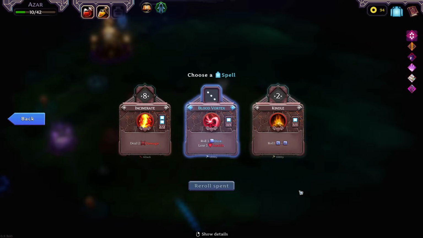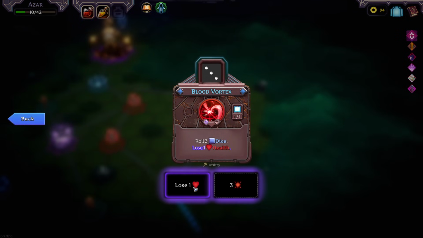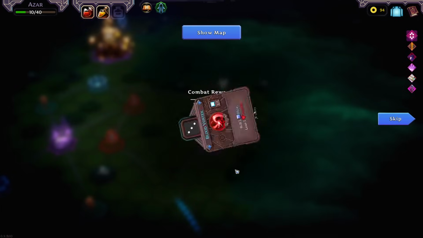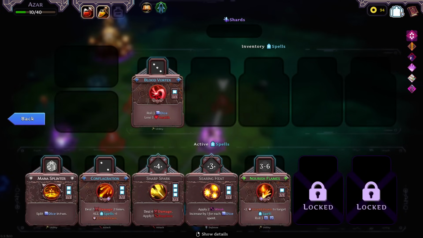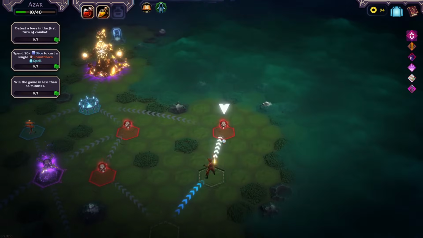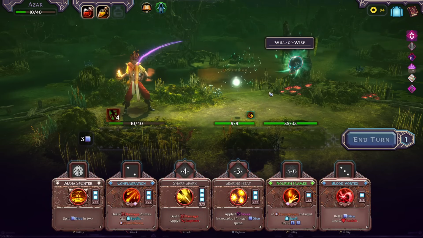Incinerate, deals a bunch of damage for countdown, kindle, rerolls. Blood Vortex. Put a 3 in this, it'll roll 3 dice for you. You'll also lose some health. Take Blood Vortex. Charge Necklace, turn 1, deal 15 to a random enemy. Take the shard, expand the slots, pop the Blood Vortex there. Come on. Come on. Reroll.